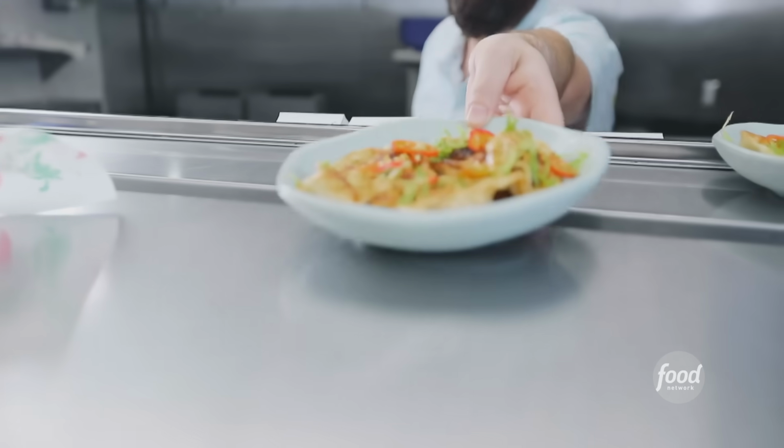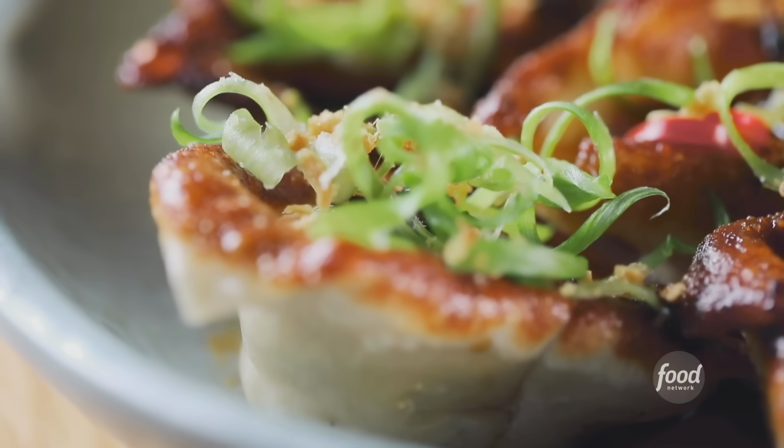Oh, sorry. Pork dumplings going to 75. The pork dumplings, amazing, delicious, nice little spicy component. You have to get them every time you come. Call them pot stickers, call them dumplings, we call them pork dumplings on the menu, but they're a little bit of a pot sticker in style because we sear them off.